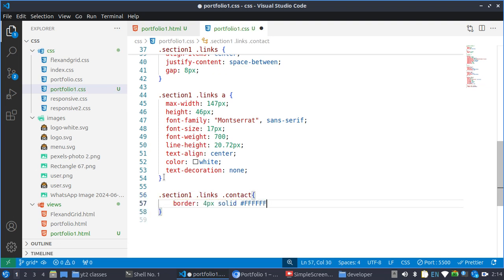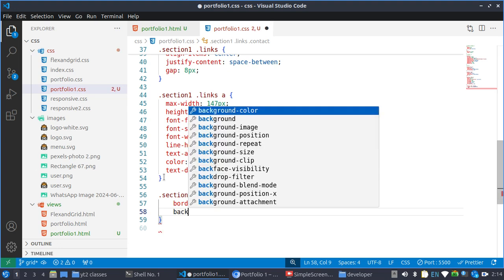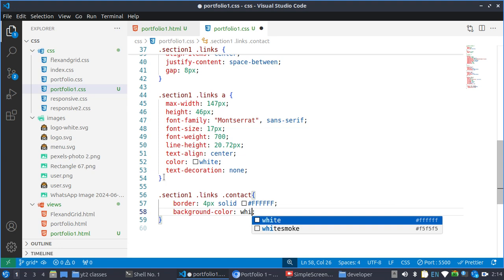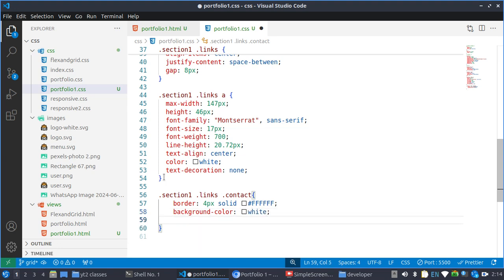So if I paste this, I'm going to have that border of white solid, then background color of white, then we have our color of black.